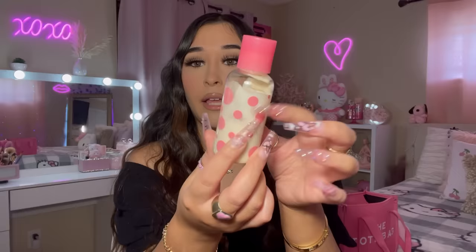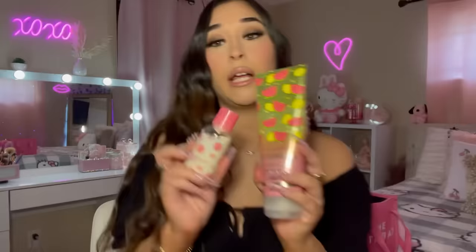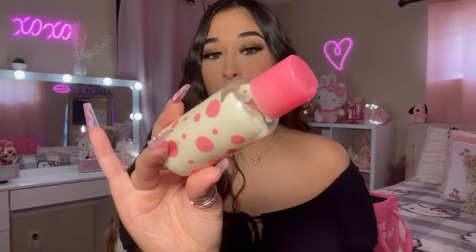Next I have a coin pouch — it's a cute avocado one I got from Temu. Temu has it all, honestly. Next up is a body cream in a travel bottle: I got the travel bottle from Dollar Tree and filled it with Bath & Body Works body cream. Sometimes I don't want to bring the whole bottle. It's the Watermelon Lemonade body cream — perfect for summer.